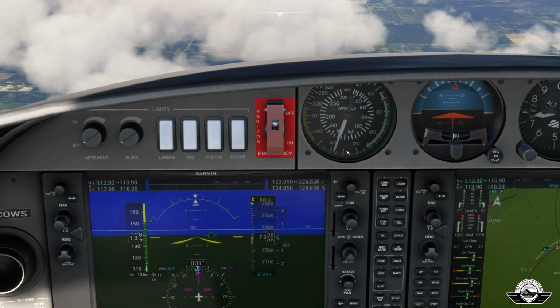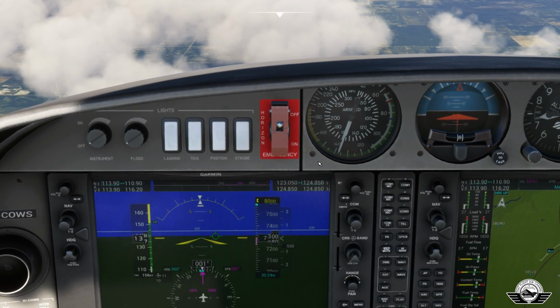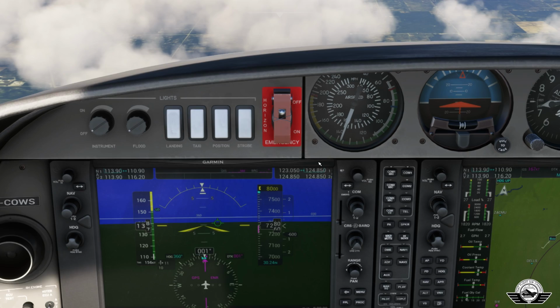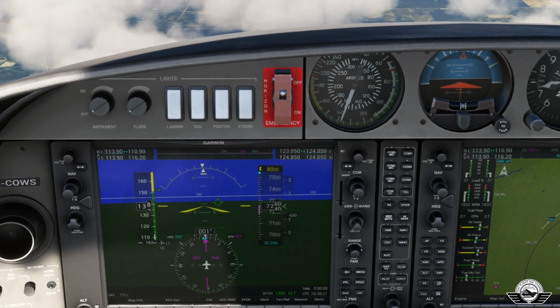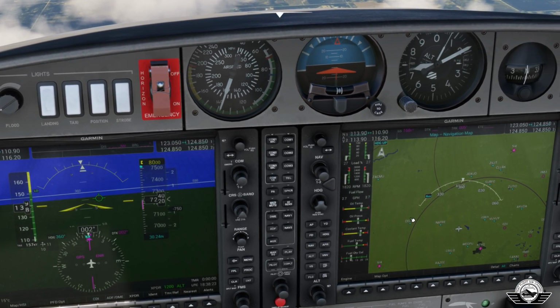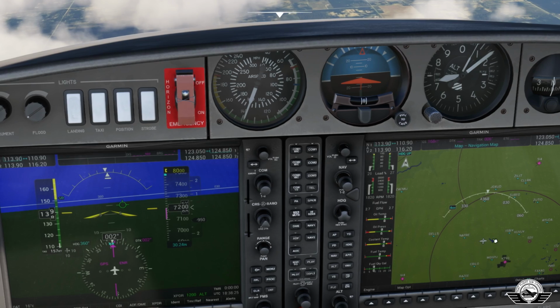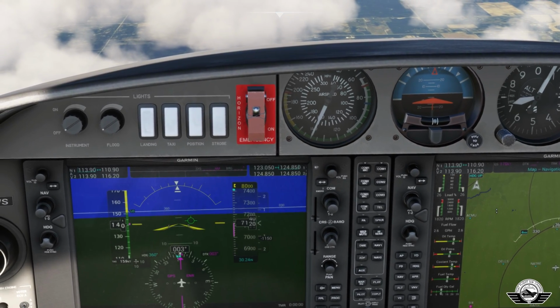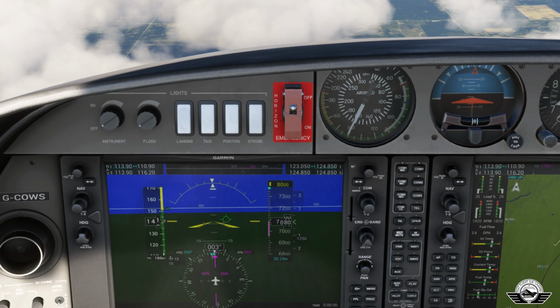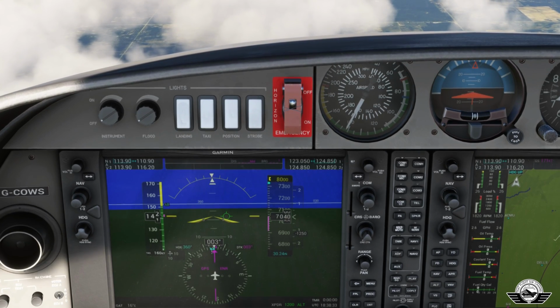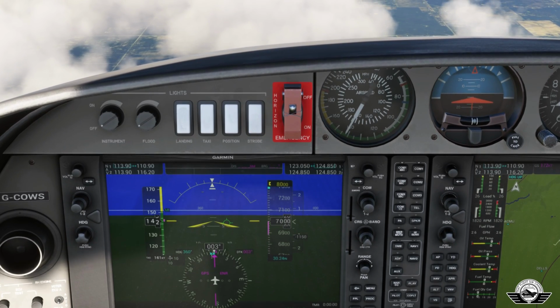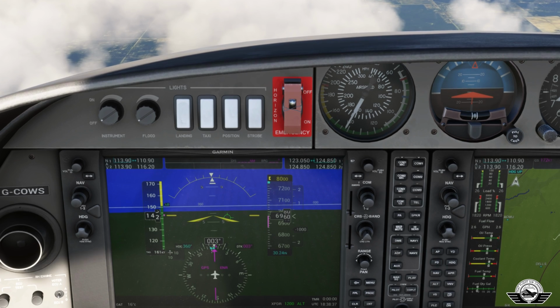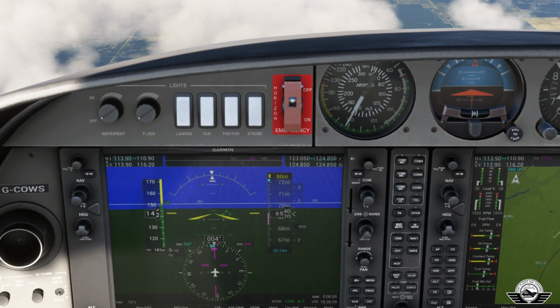And we're going to get down to about 1,900 feet or 2,000 feet for our traffic pattern altitude here at Indianapolis Executive Airport. And the reason we're going to be doing the traffic pattern at about 1,900 feet is because the airfield elevation is about 922 feet. So typical traffic pattern altitude is 1,000 feet above ground level from that airfield. So keep in mind that whatever the airfield elevation is, you got to add 1,000 feet to that, and that will be your traffic pattern altitude.